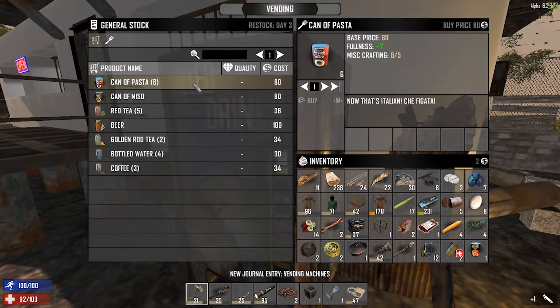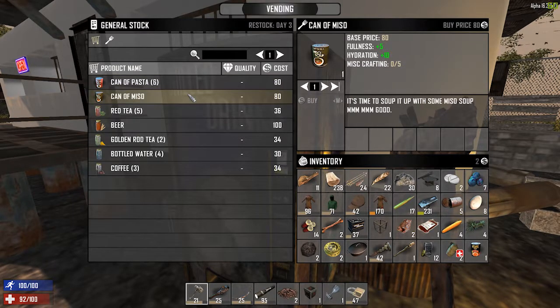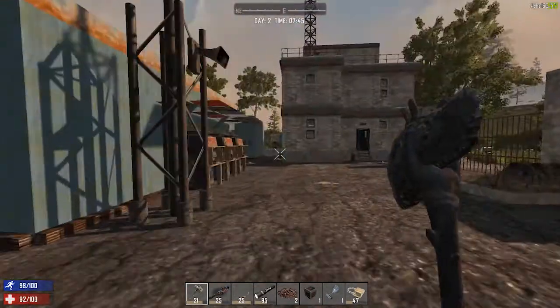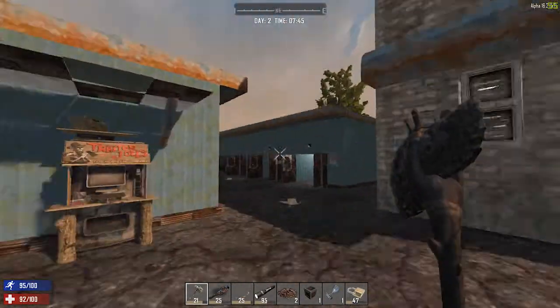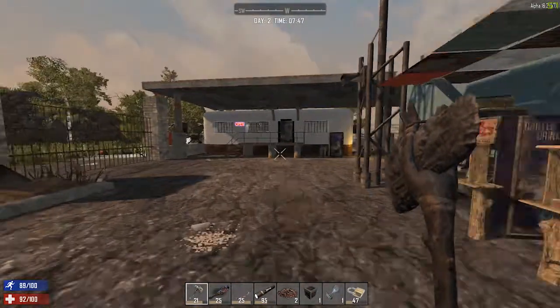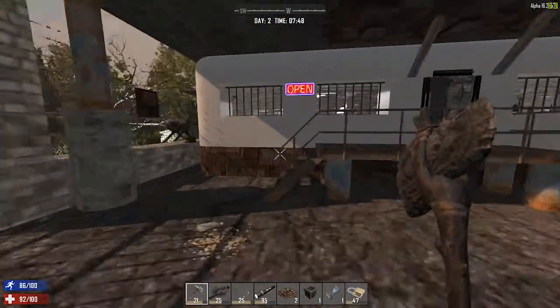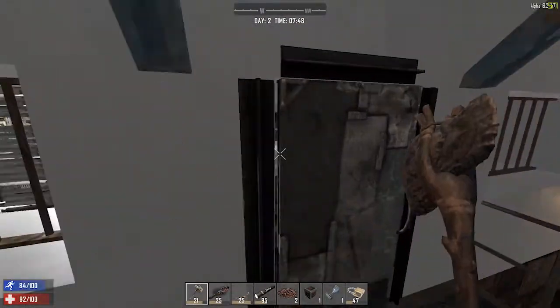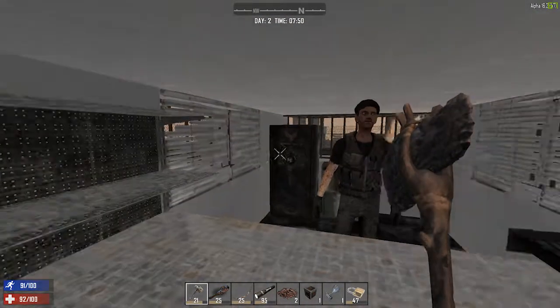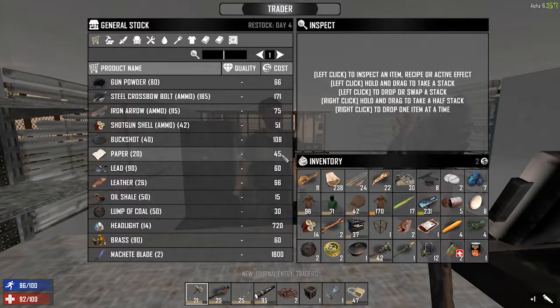Okay, can of pasta is $80. Can of miso is $5. We're looking for fullness. But we'll probably get some money from him. Is that all you have here in this building, dude? I mean, I went through everything. I guess I did. So he doesn't have, like, the refinery and stuff at this place. Or the forge and stuff. What's up, man? You do have a gun safe behind you, though. At least he's not annoying.